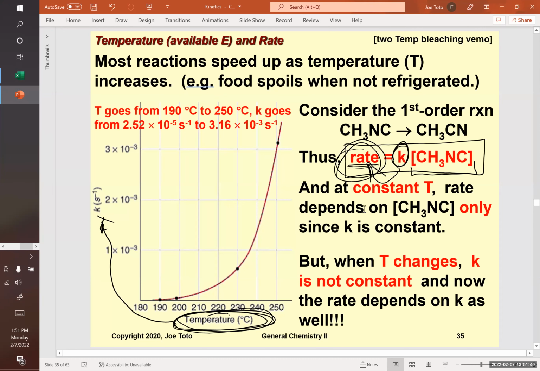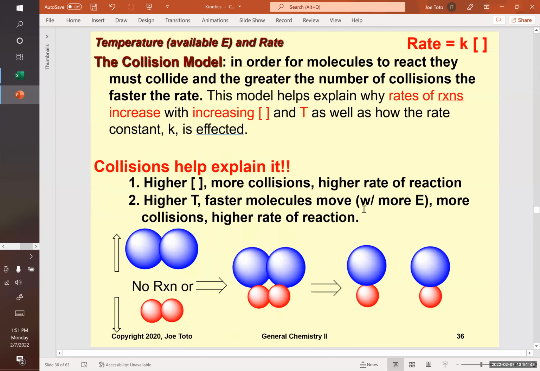Okay, so we know that there's some sort of a relationship between this k, the rate constant, and some other factors like temperature, effect of a catalyst, and so forth. In fact, all the other things that we kept fixed go into k, and thus far we have only been looking at changes in temperature, changes in concentration and its effect on the rate.